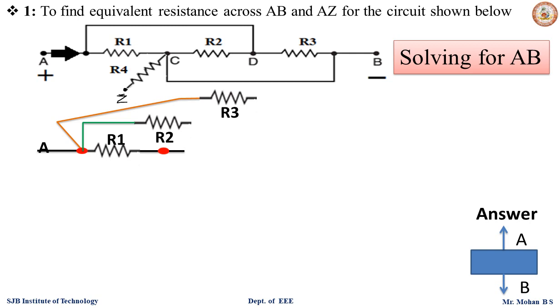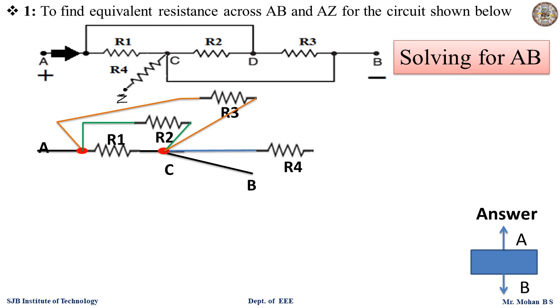Next, let us analyze at point C. I want you to analyze what all connections are there at point C. We have one for R4, one going to R3 and B, one going to R2 and one at R1. So many elements are connected at point C: one going for R1, one for R4, another for R2, and another one for R3 as well as B. So let's connect all of them.